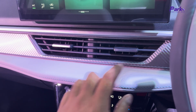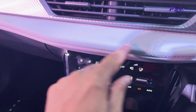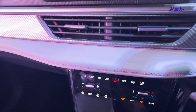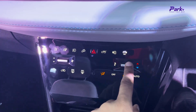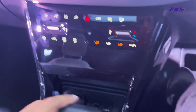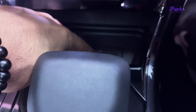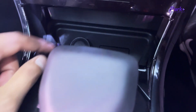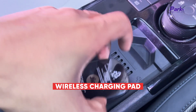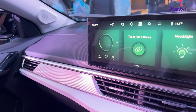Looking at the center console, you have sleek AC vents with a silver panel, which looks quite upmarket. The entire finish has been done in white. The AC and HVAC controls feature tactile buttons for fan and temperature control, which is nice, while the rest is touchscreen-controlled. There's an electric gear shifter, a USB cable, a USB charging port, a Type-C charger, a 12-watt outlet, and a wireless charger for your phones. That is how the interior of the first row of the Tata Curve EV looks.